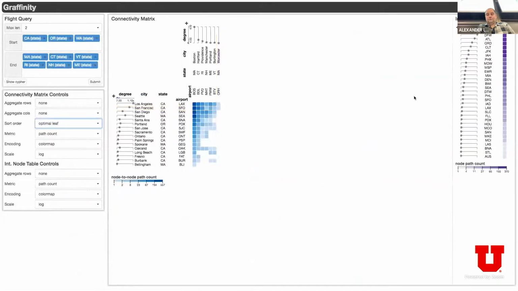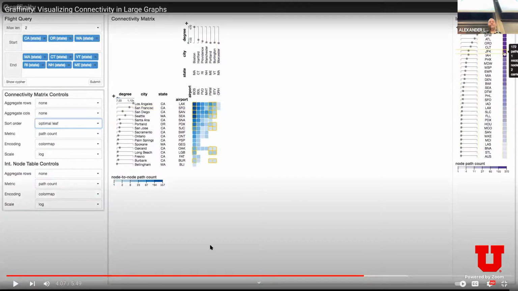The intermediate node table reveals information about the node's middle of path. Here, the link highlighting reveals information about which path passed through the airport of JFK. We can also see details about the paths passing through JFK using the couple. Okay, I guess you get the idea, right? And so that's a very powerful tool for people who want to study this connectivity in some detail, and it was actually designed mostly for this connectomics use case.